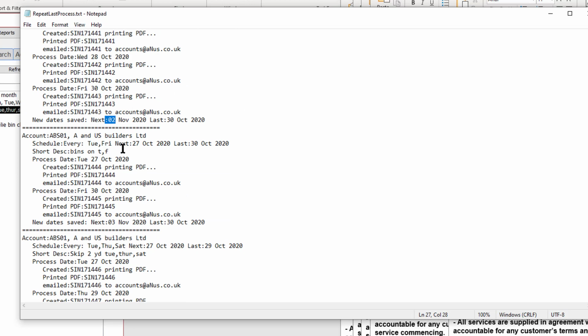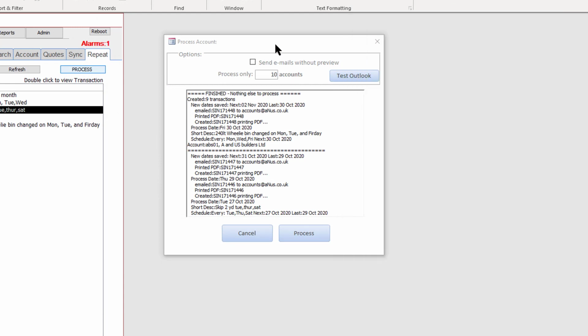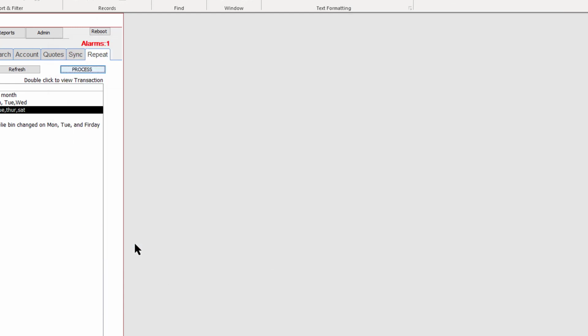The third one is Tuesday and Friday, so it did Tuesday, and because Friday is today, it's going to do Tuesday, which is one day greater than Monday, so yes, the 3rd of November, and so it goes on. So there we can see, it's just churned through the list. So someone would run this every few days to create all the invoices, which are now in the account system and ready to accept payment and be chased for any debts, etc.